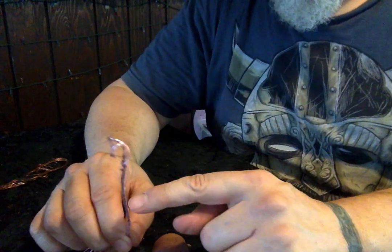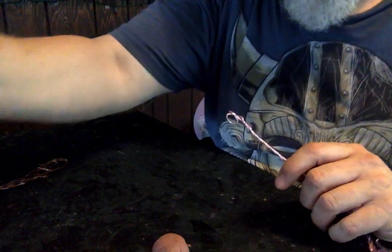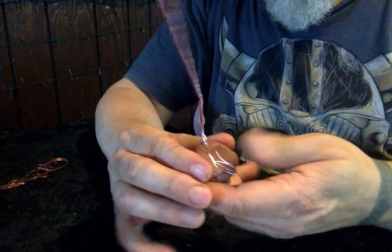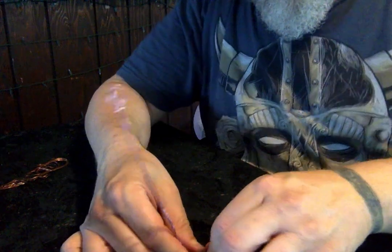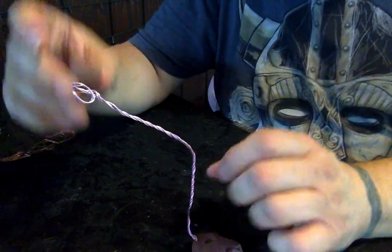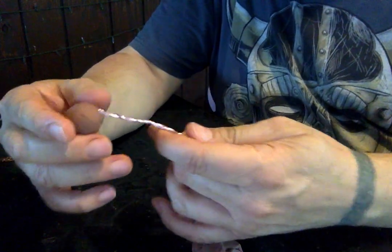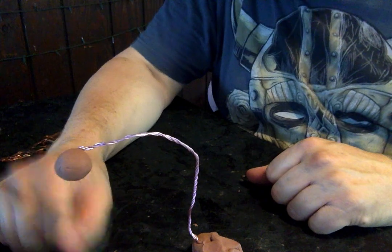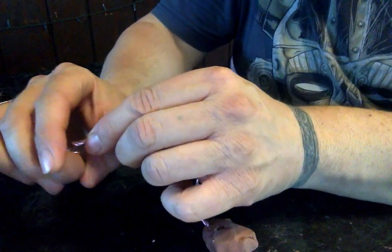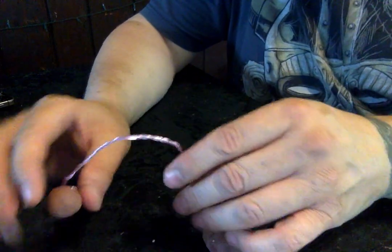We'll talk about armatures later in the semester, but this is a nice way to do it. I've covered this wire in green shrink wrap — being that color, it might be easier to pick out when you're painting it out in your After Effects work. Just take this and squish it into the clay and bury it, and presto, you have your own jump rig. This will stick to almost any surface. When your character — or if it's just a ball — you could just attach it like so. This is an oil-based clay so it's nice and sticky. It's very simple to change and pose this and have it leave the ground. You can even remove the piece, work on it, and put it back, and as long as you line it up as you can in Dragon Frame, you should have no problems.